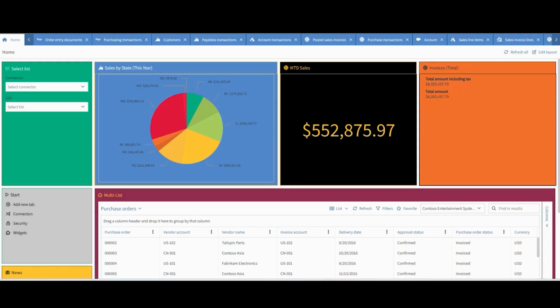Now, for some legacy or source systems, we also have a data lake upload tool that can aid in the process of moving the historical data to a data lake as well. Once we have established a connection to that legacy system or data lake, we can then query that data and display those queries right inside of Intacct. The key here is that we're not moving that historical data into Intacct, but rather querying it directly from the source at the time of the request. So let's jump into Intacct to show the experience of accessing your historical data inside the application.